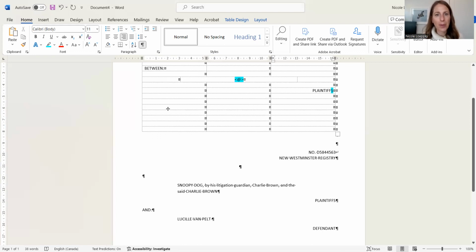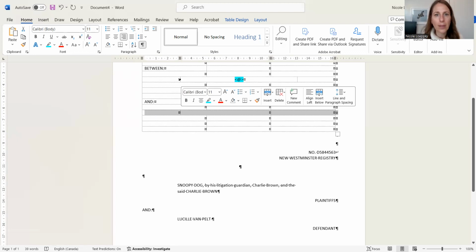So we got plaintiffs, and I'm going to skip a line, and then I'm going to add in the "and." And I'm going to left align that. And then I'm going to skip a line, and I'm going to change these columns to match the plaintiff so that the defendant and the plaintiffs are aligned the same way.